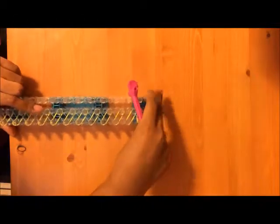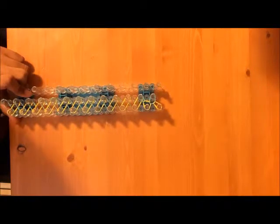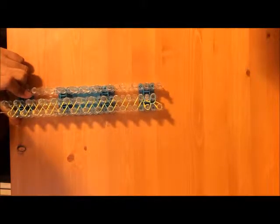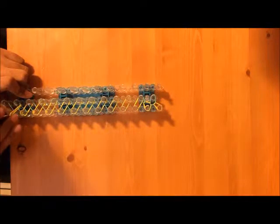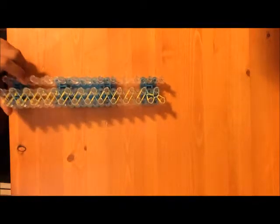Like that. And if you try to do it this way without turning the loom, it's not going to work because you can't even pick up the band, right? Because this is on top, and if you try to pick this up, it's just going to become all loopy like that. So make sure you turn the loom around and the arrows are facing away from you, toward you when you're doing the looming.